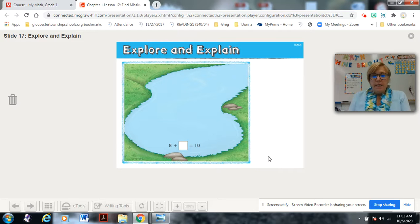Now get out your math textbook, turn to page 81, and pause until you get to that page. Now you're on page 81. At the top of your page, you see that frog? It looks like he's ready to jump off the page. You should also have your 2 color counters. I'm going to read the little math story. There are 10 frogs in all.